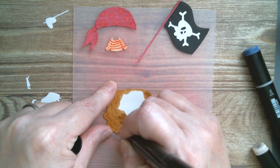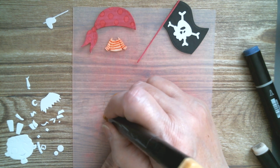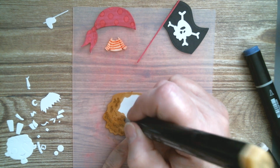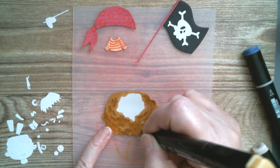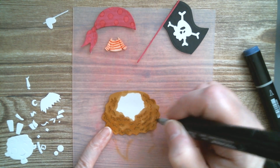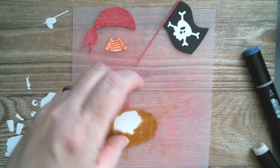Nice thing about alcohol markers, the more you apply, the darker the shade. So it can sometimes be that you don't need a load of pens to achieve the same thing. I do the same thing with stamping as well. You know, when you do those flower stamps that are quite realistic, I just use the same colour and just stamp it more times. Just keep going over and over it. And I'm quite happy with that effect.